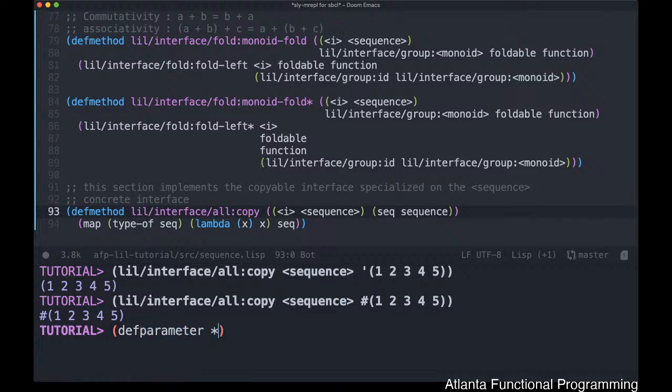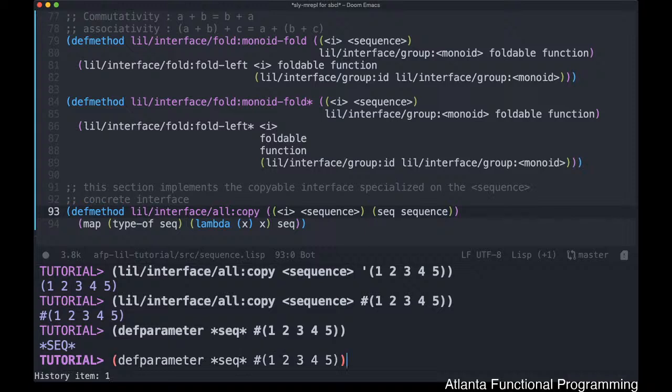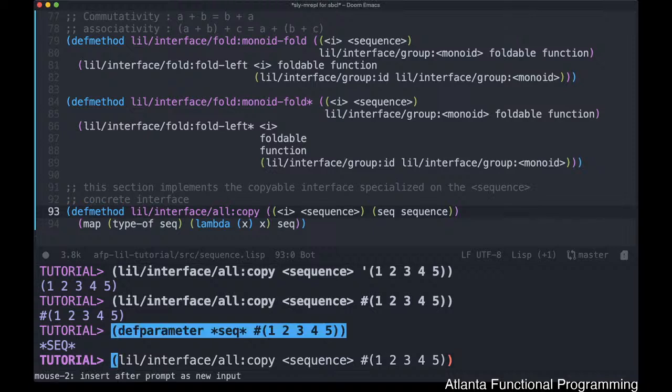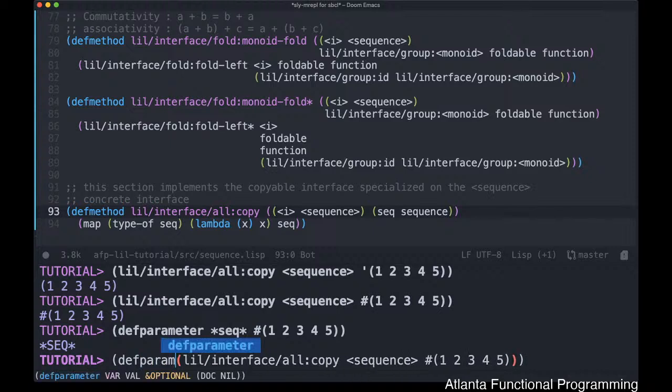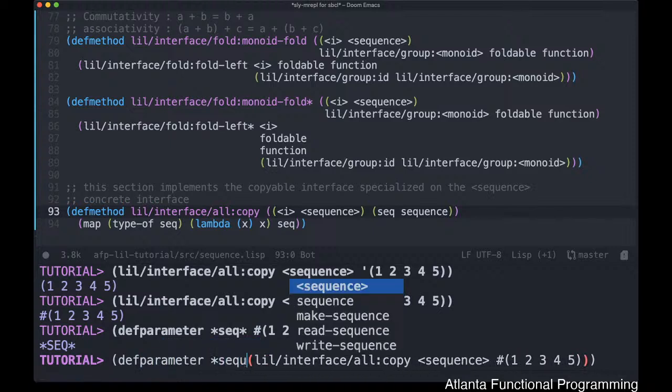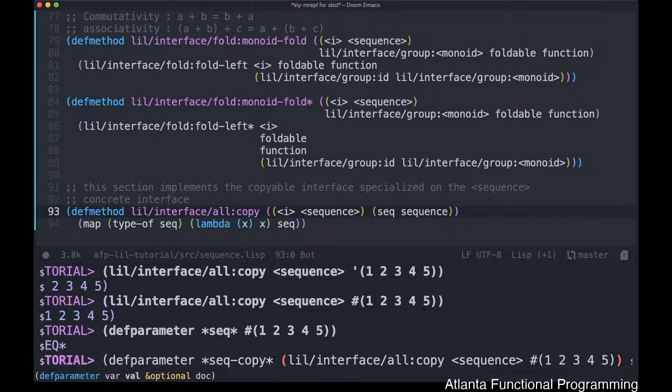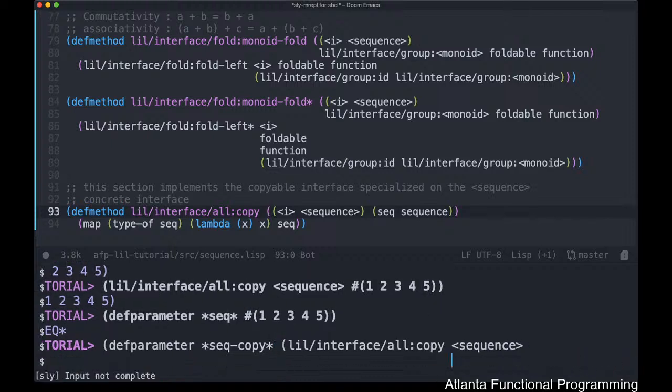Simple seek variable, and I'm going to go ahead and use our vector. Okay, and I'm going to go ahead and copy this. Hide, sorry, I have to hide something here. I'm going to copy this vector, and let's go ahead and define seek copy, and kill this guy, and we're going to go to seek.